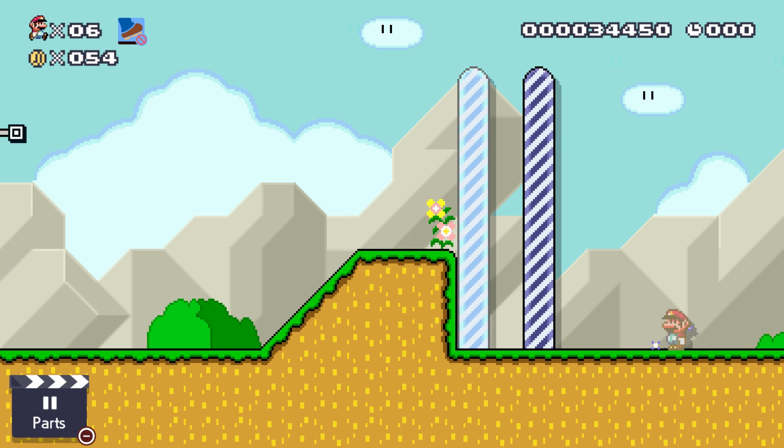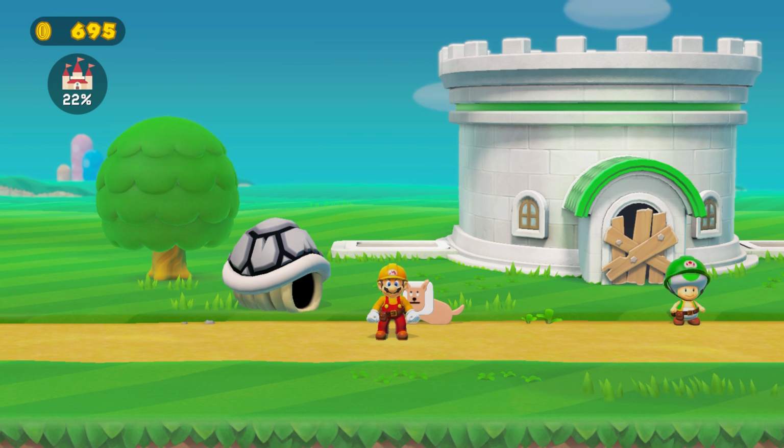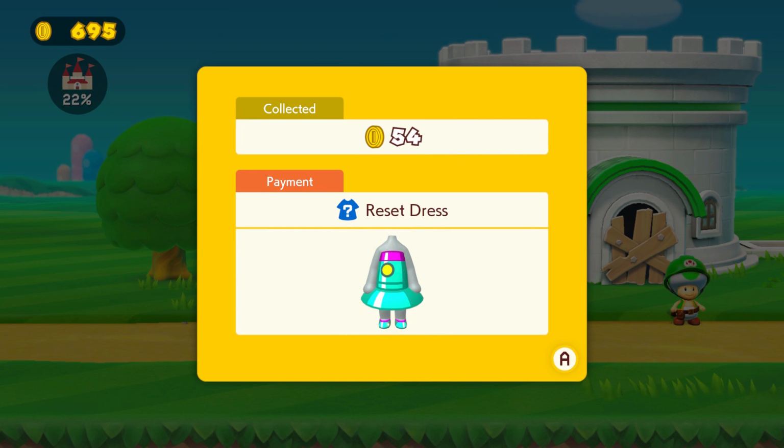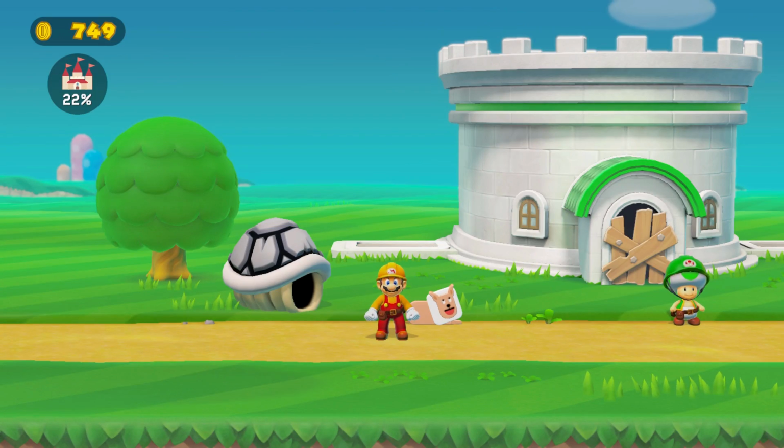No more story mode for the... Well, I'm still gonna do story mode, but I need a break from story mode, guys. Like, you have no idea. I need a break from story mode. Okay, so I got a shirt reset dress. You can equip the outfit you found in course world. Nice.